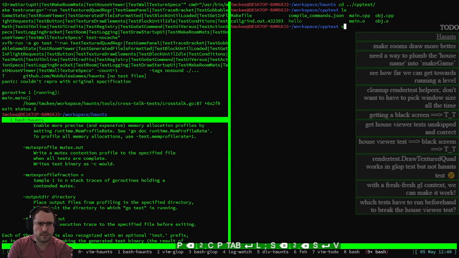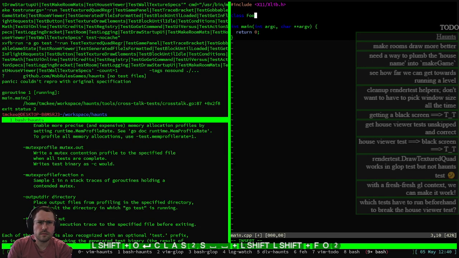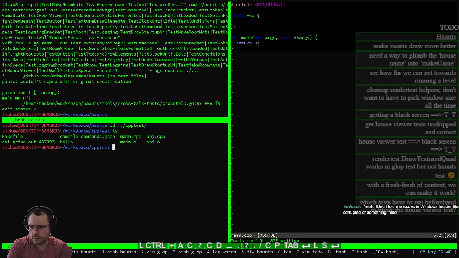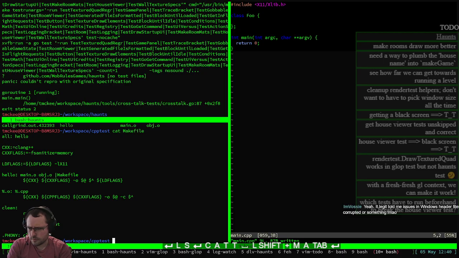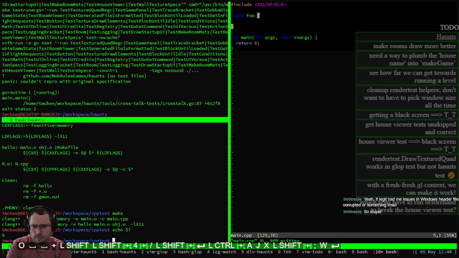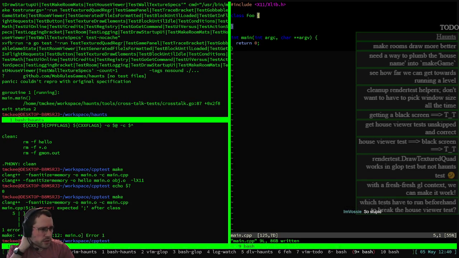Diversion. Like Clang does it. It legit told you about issues in Windows header files, like you thought your Windows SDK was corrupted or something. Yeah.